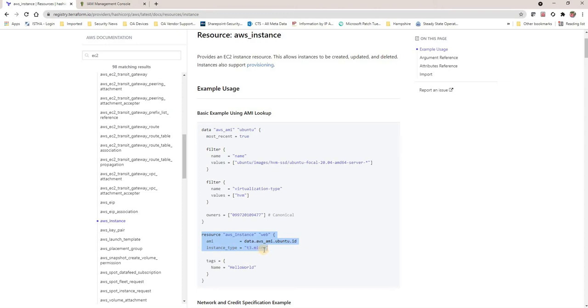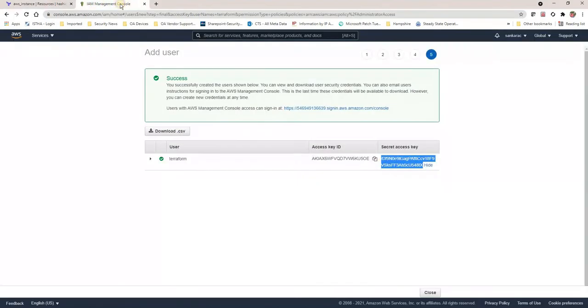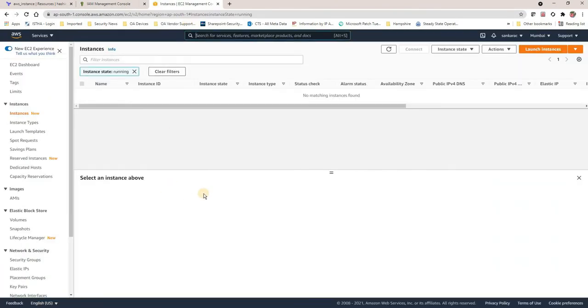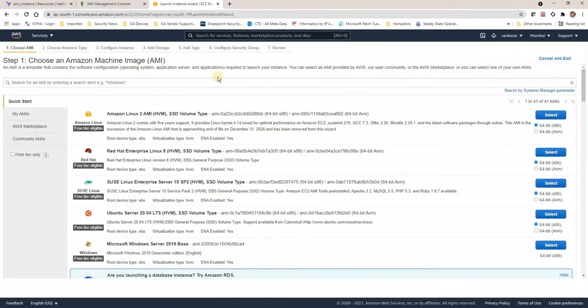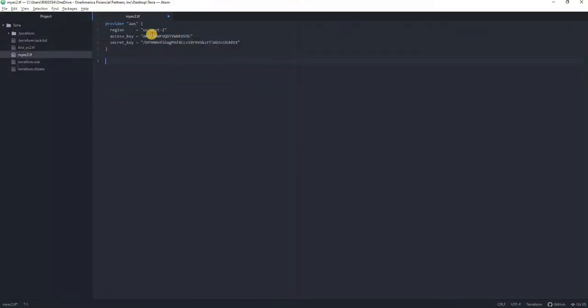The instance type is based on the capacity of the instance. So let's take an example. I'm going to click on launch instance. In our case, we are using the West 2 region. You see US West 2.